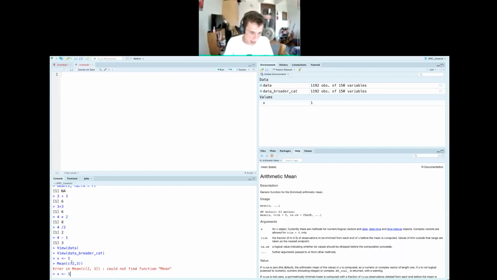Yeah, so go back to this line. X is the name of the object, right? With this arrow, it points to the thing I'm assigning on the right side to, right? So I'm assigning 1 to X. And when I hit enter, it shows up here in the top right in my global environment. I now have object X, and it points to the value 1, right? That's kind of a big thing. Does everybody get that? It's fairly straightforward, but I just want to make sure people get that.